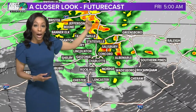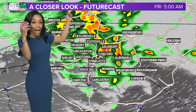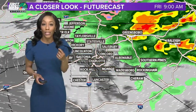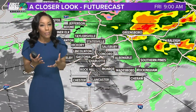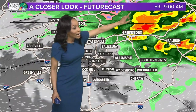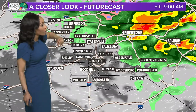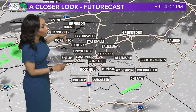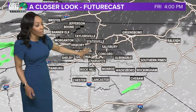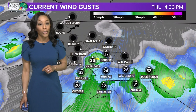Our winds will shift out of the northwest, and that's going to bring in some cooler air. We've got the upper-level part of this system — an area of low pressure higher up in the atmosphere — moving across the region, so that's going to make things a little bit more unstable. Can't rule out some showers early tomorrow morning. By nine o'clock though, most of the rain starts to move out pushing into central North Carolina and Virginia, and then into the afternoon we really start to dry things out. It will be cooler off of that northwest wind with some clouds sticking around tomorrow afternoon as well.